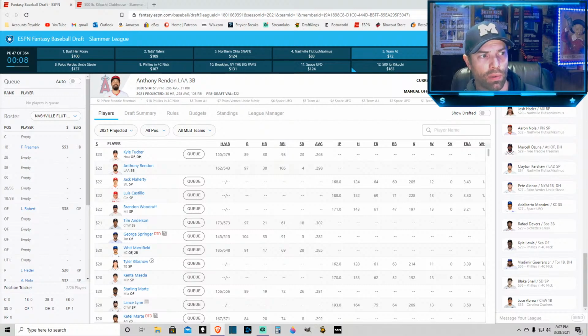Pre-draft value about $22. Something tells me he's going to go for more than that. It's been rare to get under $30. Like everybody's going for 30. Rendon's going to have to go for 32. I'll go all the way up. We'll see what happens. You gonna let me have him for 28?